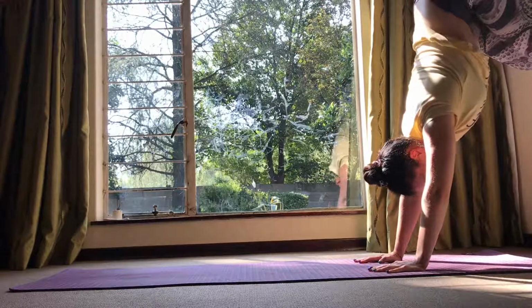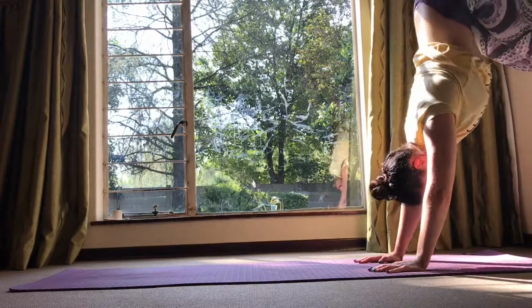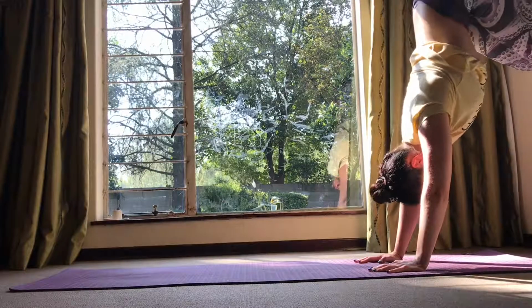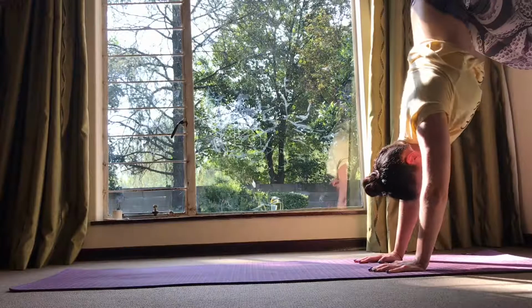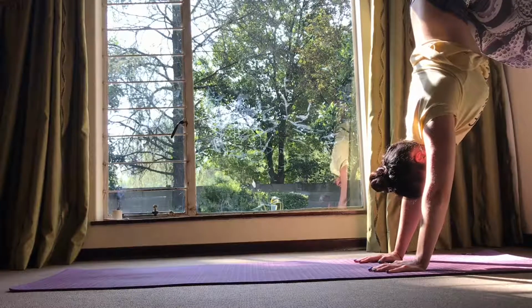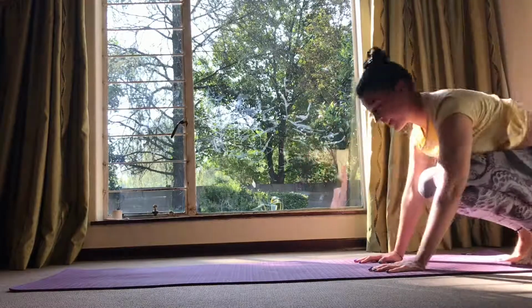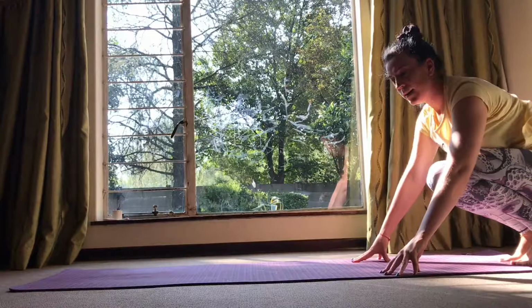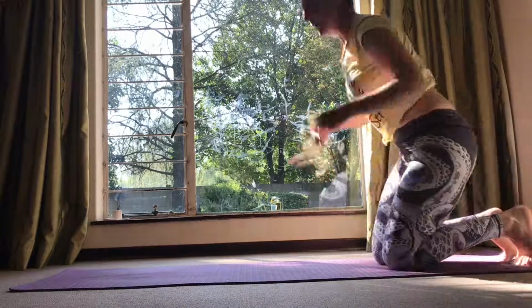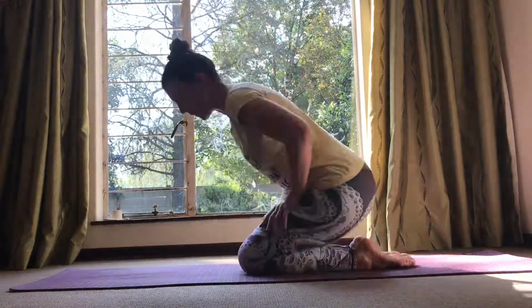Knees are bent. You just wanna come up and over the wrists and push, push and release. Push and release, push and release, push. Hold it up and come back down. Whew. I don't want to do too many of those in case you guys don't have a wall nearby. Okay, you can come back down.